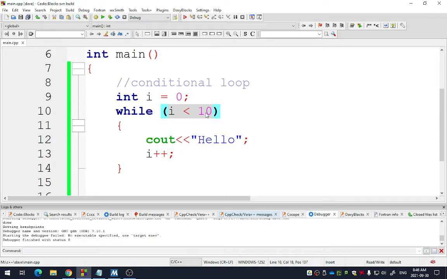So it's very similar to a for loop, which is why you can kind of interchange the two. You can make anything with a for loop, you could do it with a while loop, and vice versa. I just think the for loop's a little more convenient. You just do it all in the one bracket, and then you don't have your code spaced out there.